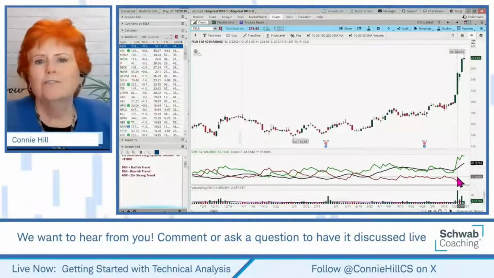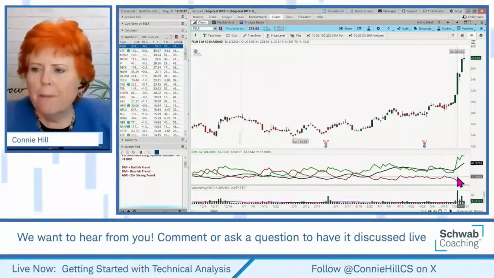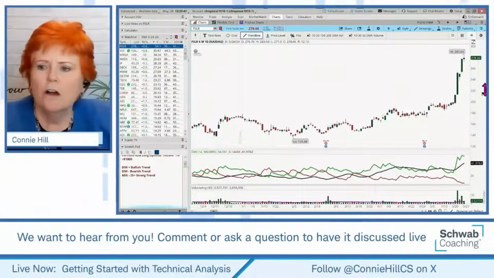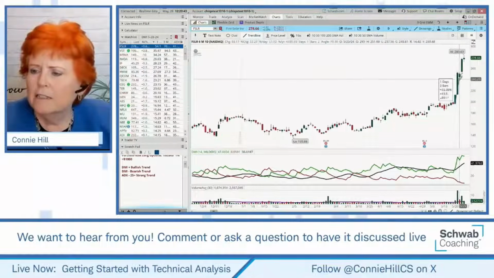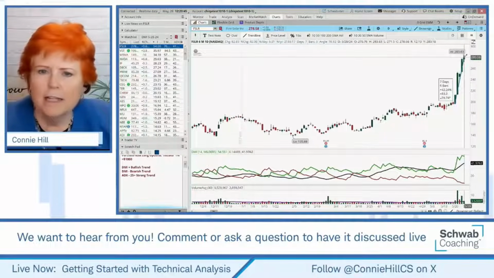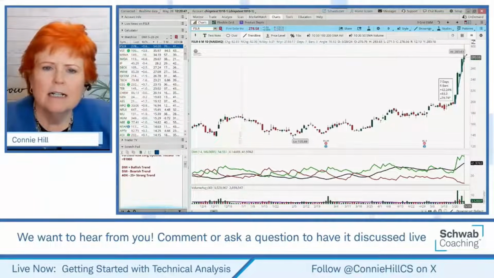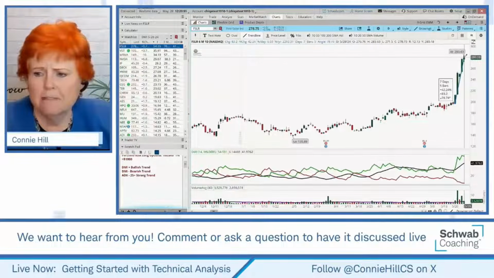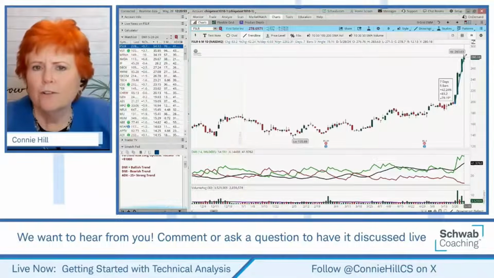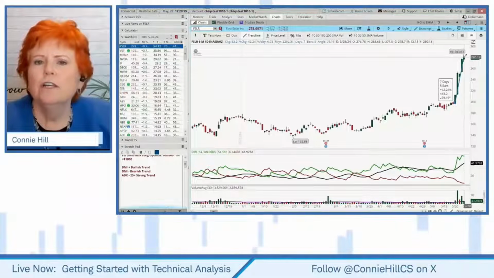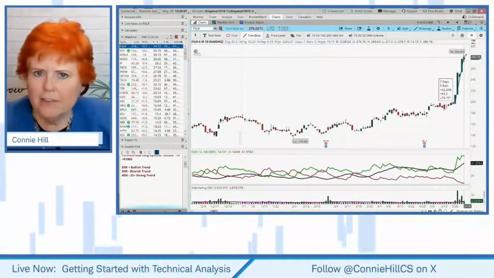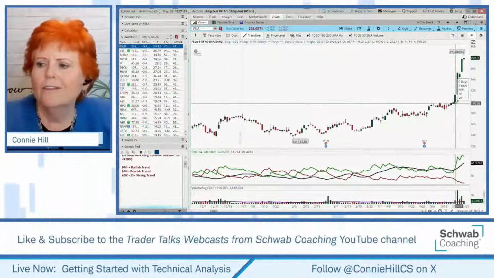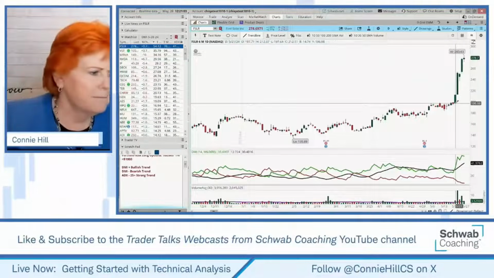Some of you, because of your discretion, might not feel comfortable taking an entry here on a stock that has gone up. Let's see how much it's gone up in the last 4 days. Gone up about 42%. Okay, so it's going to be a little bit more difficult for you to not pay attention to that. And I get that, okay, because we're used to looking at discretionary signals like that.